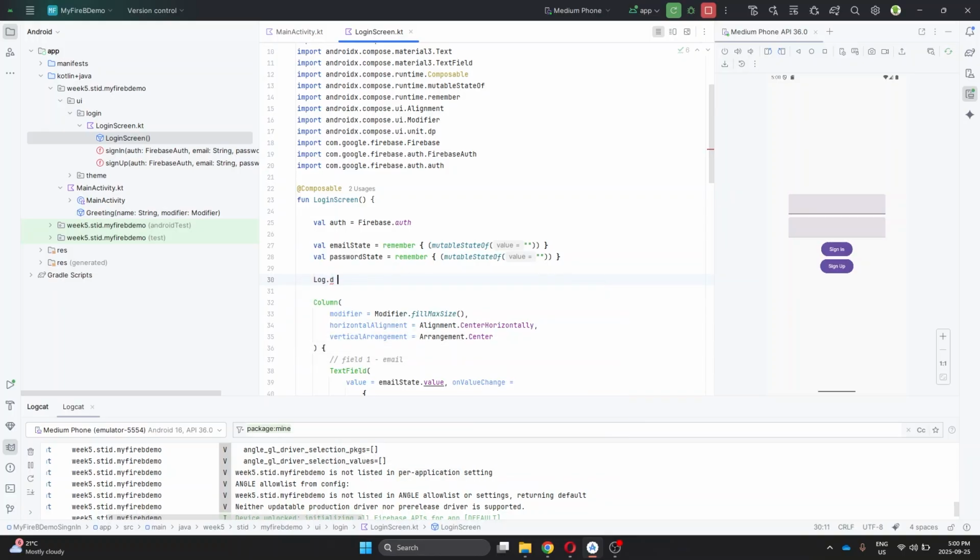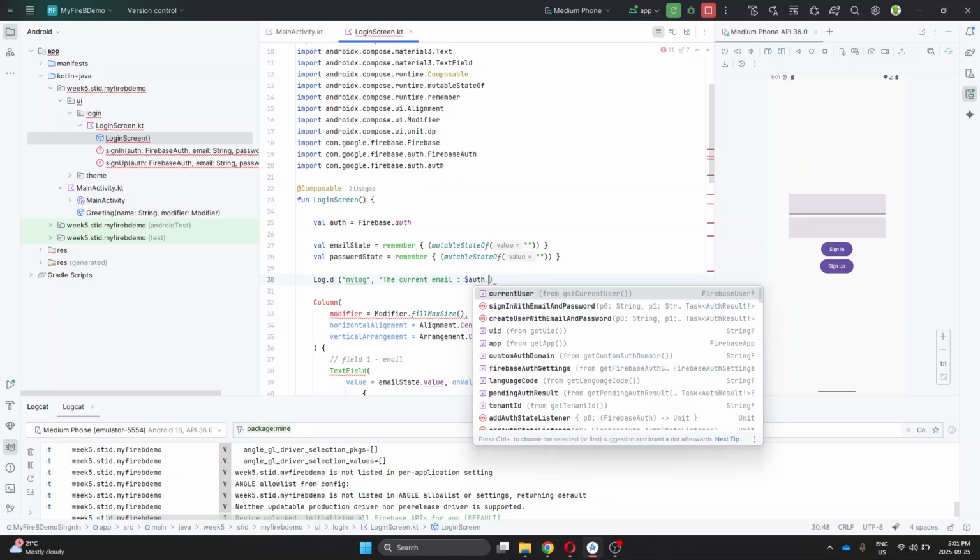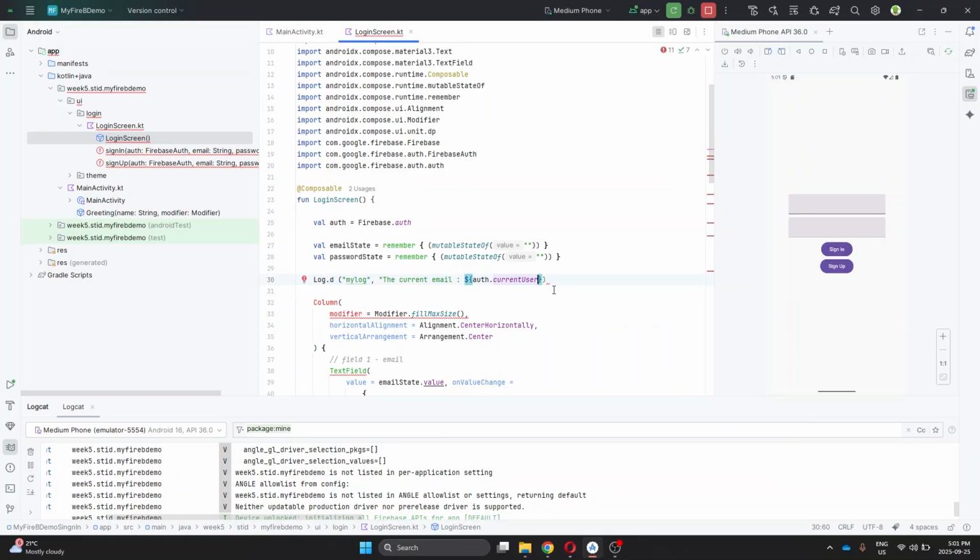So let's create another logcat, my log, and second we will be displaying the current user email. This is very important to know who is currently active in the system. So authentication dot current user from authentication and dot email.